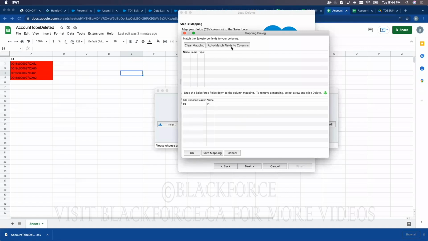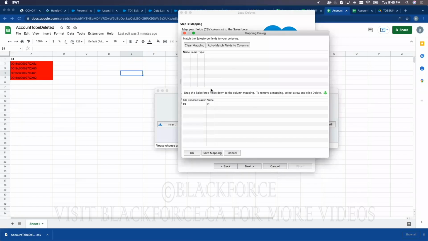But if you don't have the right header in place, you have to manually drag, just like the way I just dragged this. You have to manually drag them. When we work on updates using data loader, you will see how that works when we have multiple fields, okay? So now you have done that. You have the option of clicking OK. When you click OK, the process will continue.